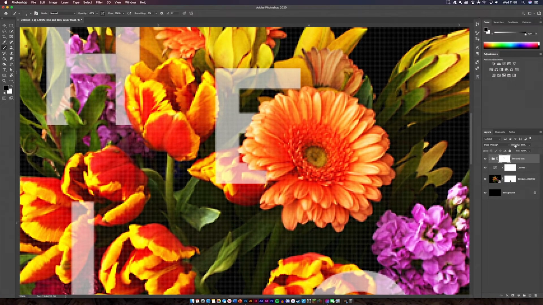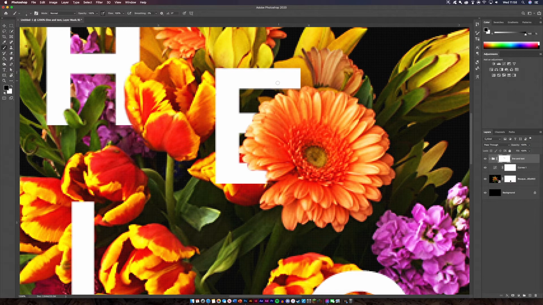As you can see here, I've got rid of most of the text. Now if I increase the opacity, we can see what it looks like. Some of it's hidden, some of it's not, and I'm going to switch to white now. I'm going to paint back in the bits that I think should be there, just so it doesn't look too obvious. As you can see, it looks like it's hidden behind the flower. I'm probably going to hide it behind that one as well, because you want a few different depths of field, so you don't want too much of the same layer. You want it on different levels.